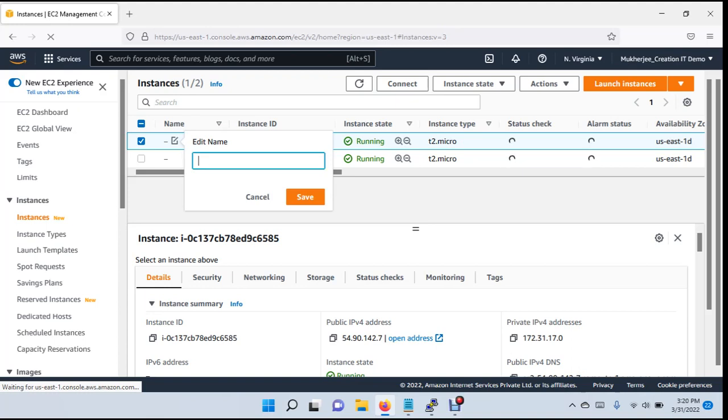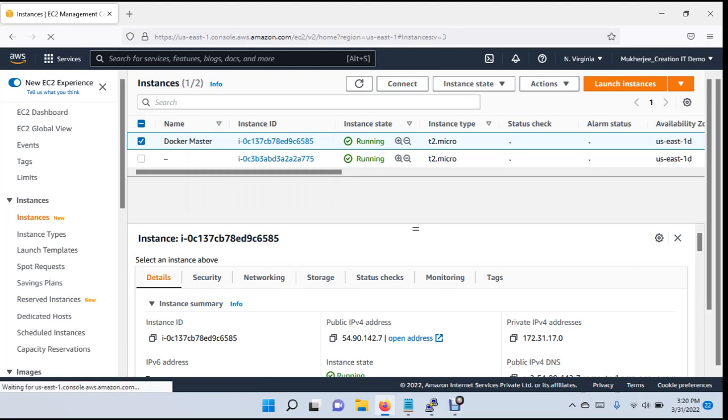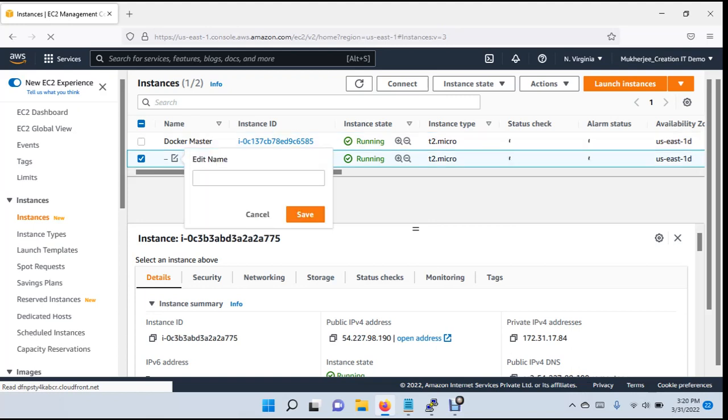In my video I'm using Docker master, and the next one Docker slave.